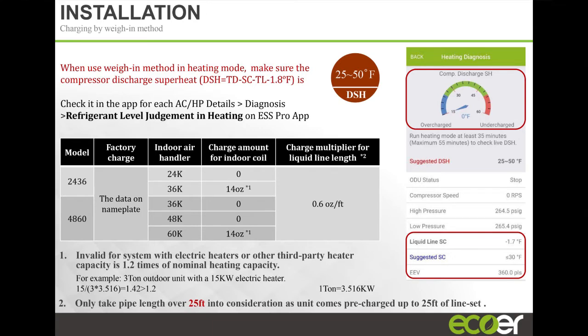And here's a neat feature with our product as well. Generally, if you're in a heating cycle and your refrigerant level is low, a lot of times guys will install products, and in the summertime, the product cools fine, right? If you're low on refrigerant in cooling, you get away with it most times. You will not know. Your customers will not know unless the refrigerant level gets so low that you start loading up the coil with ice, right?